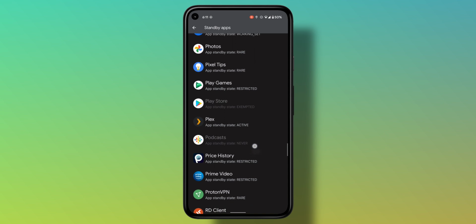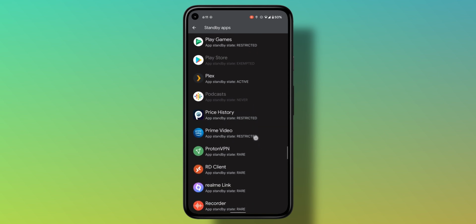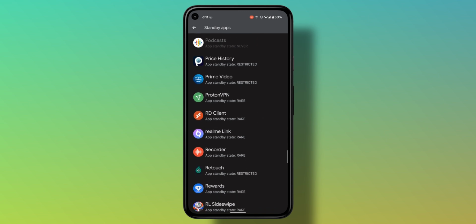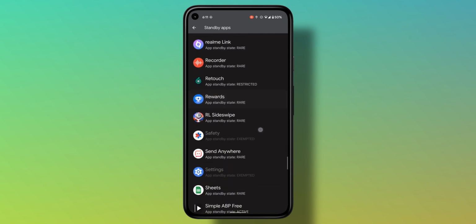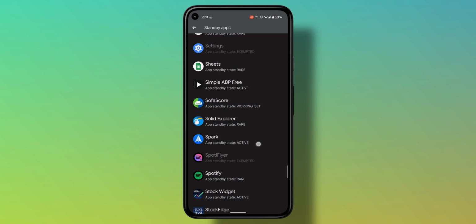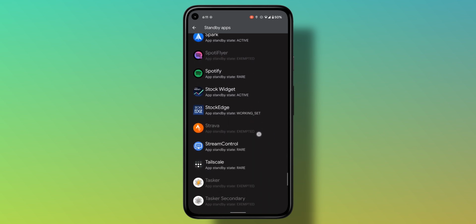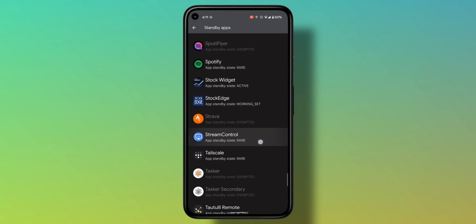Now, depending on the number of apps as well as the type of apps that you use, you may need some apps to be active. For example, email apps, messaging apps, and anything to do with work that is time sensitive. Just go through the list one by one, set your preferences, and uninstall some apps you might find on that list that you never use.